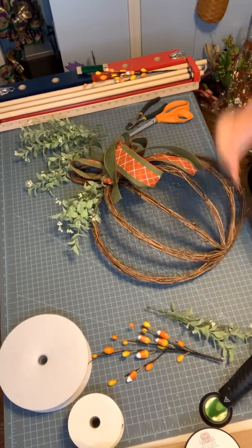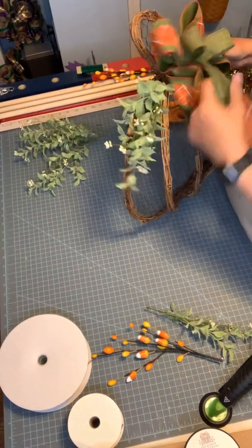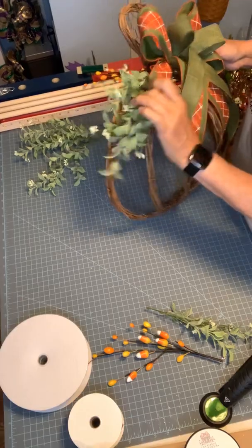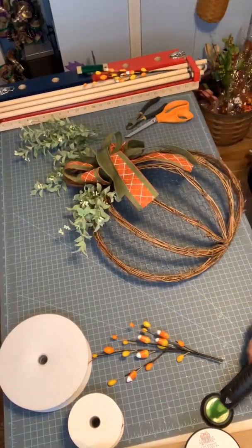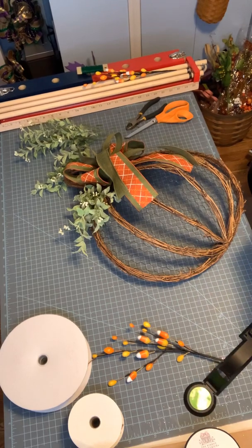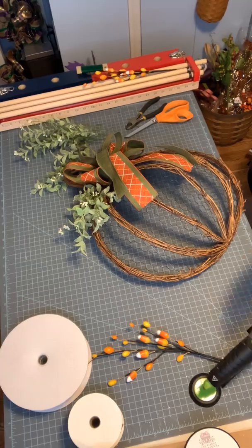The glue strings, one thing that I will do is that when I go to take a picture, I will take it so like on my front door, because the glue strings show up in the light and it makes it easier to pull them off. Sometimes you miss them.